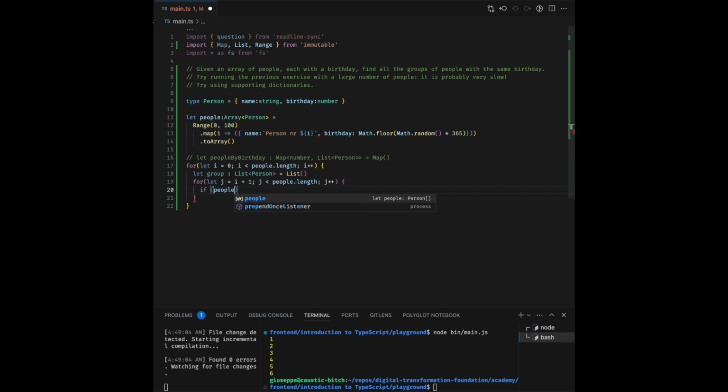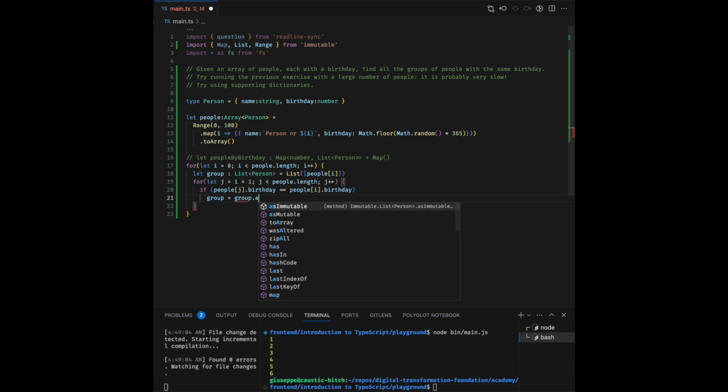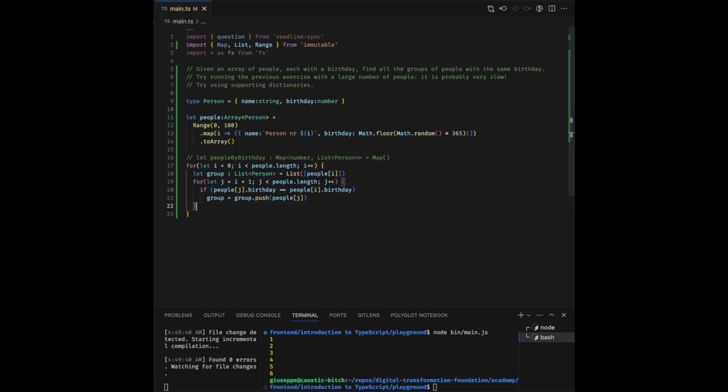Oh wait, obviously the group is not empty because we start with people of I. People of I is already in the group. But then if people of j dot birthday is equal to people of I dot birthday, then we can add people of j to the group. Group is equal to group dot push people of j. Okay, very good. And then we would just print the group. Not that it's very exciting.